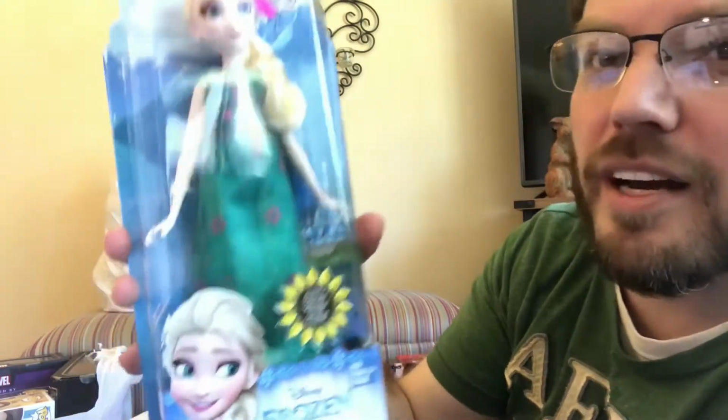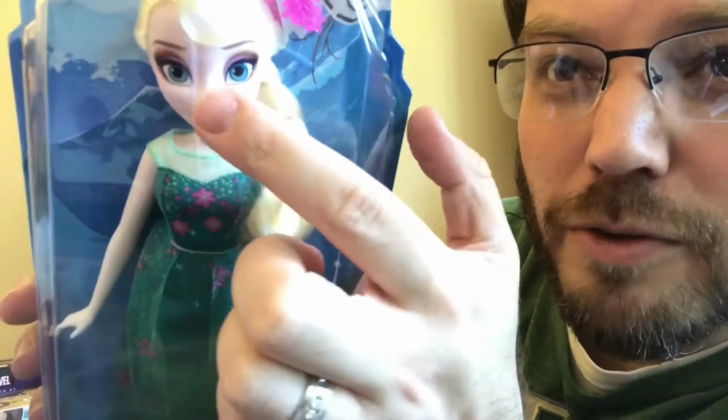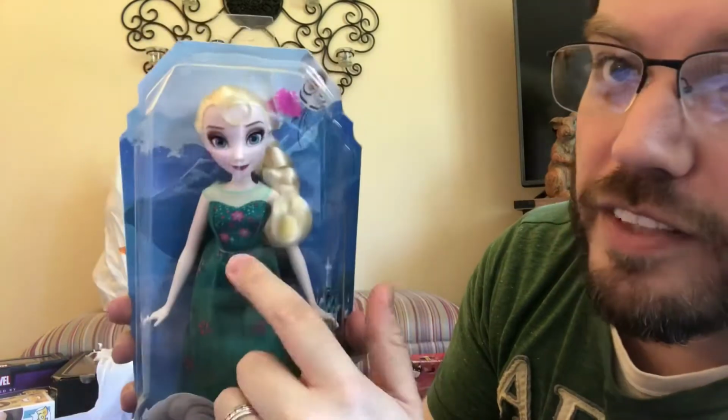You know, for a $3 doll, I certainly would. I think she's like $14.99 normally, so I would not have paid that much for her. But for $3, her quality's not bad. Paint job is really good. You can see no rooted eyelashes, but they are painted on. She does have rooted hair, which is braided off to the side.